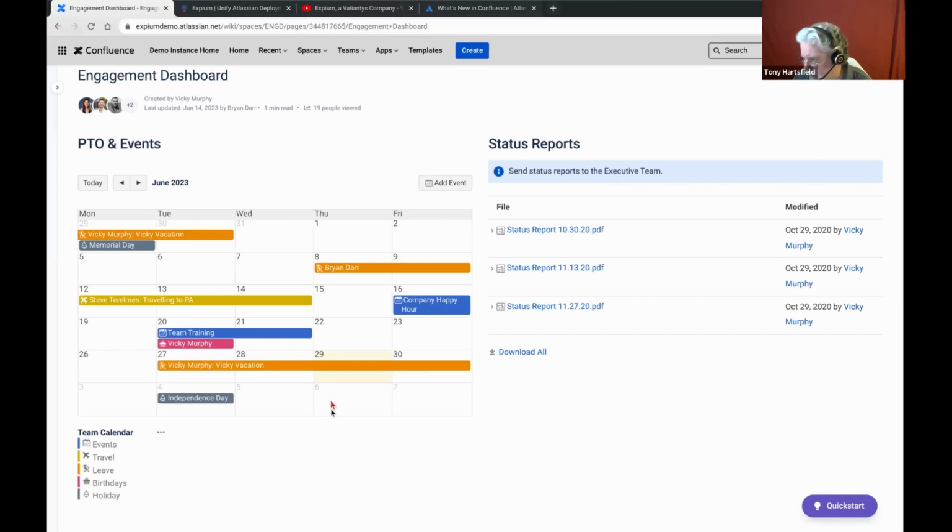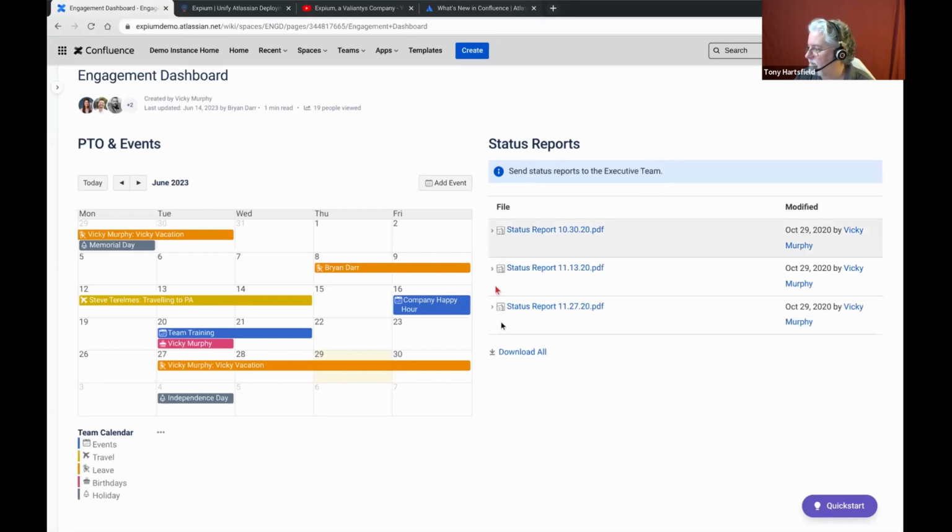We can also do things like, if you're using sprints or releases in your Jira projects, link to those here and they'll display as well. So it's a great way to just keep up with the team's availability. Here is simply the info panel macro.